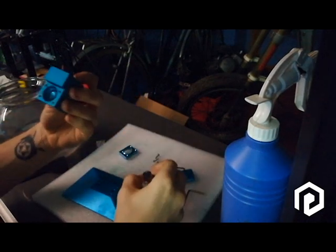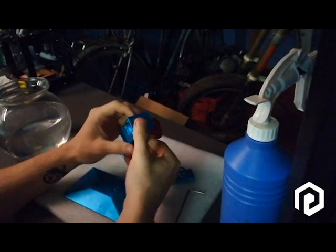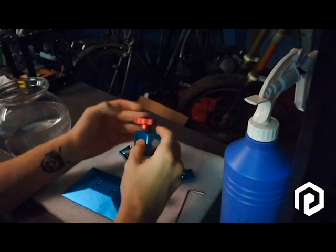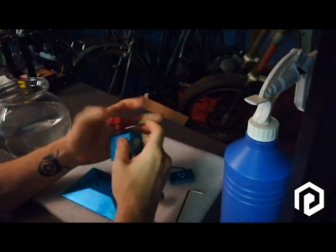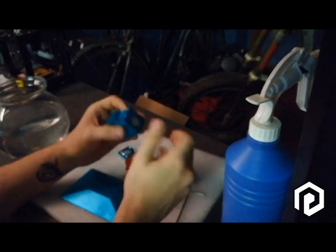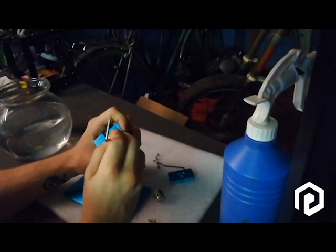You can take out the ball, and as you can see, the ball is very sticky because a big amount of resin was inside, and this is the cause that makes everything move a little bit too much.